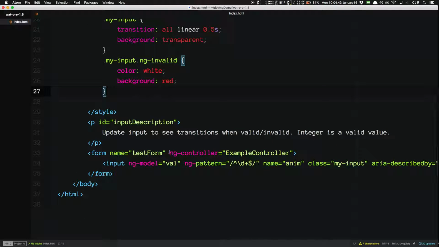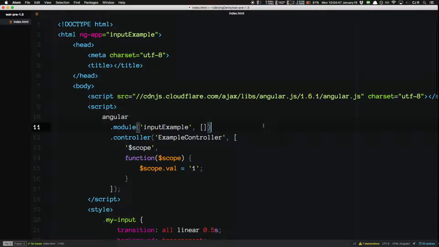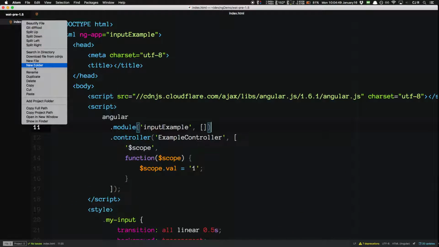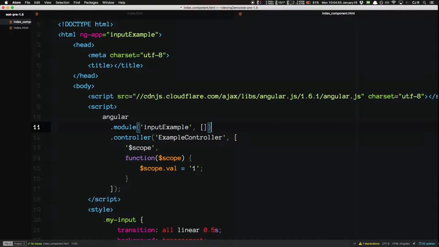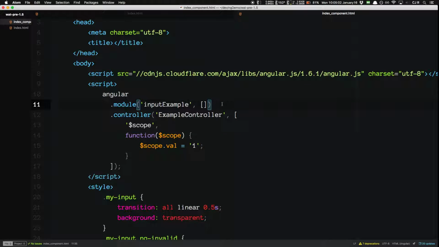But regardless of that, how does this compare to the one with components? So I'm just going to duplicate this and then modify it, and then we can look at it side by side. So we'll say component. The first thing that happens is instead of a controller, we create a component.